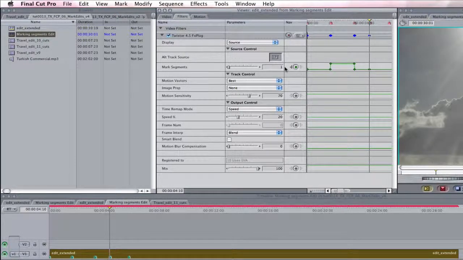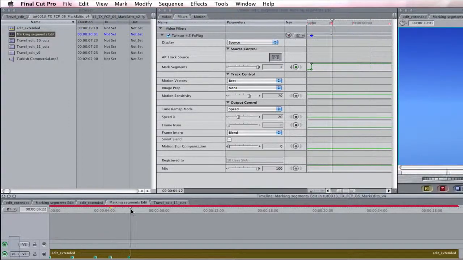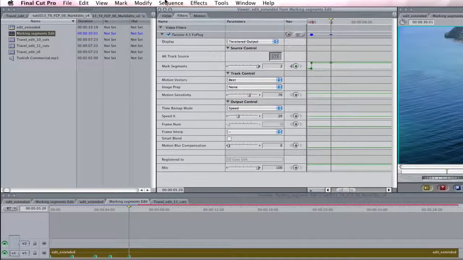Let's go ahead and mark the last segment. At the first frame of the cut at 4:11, we enter 2 in the dialog box, and at the last frame of the cut at 5:20, we also enter 2 in the dialog box. I think you may be getting the idea now. Twixtor will not create any weird in-between frames upon retiming when 2 frames in the source are from differently marked regions. Now I set the display back to Twixtor to output and render the sequence.